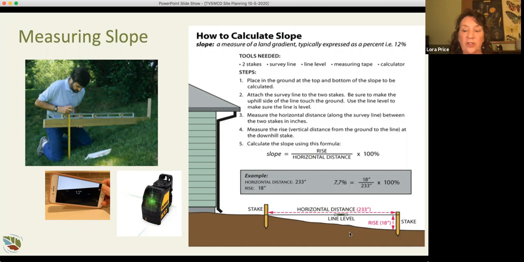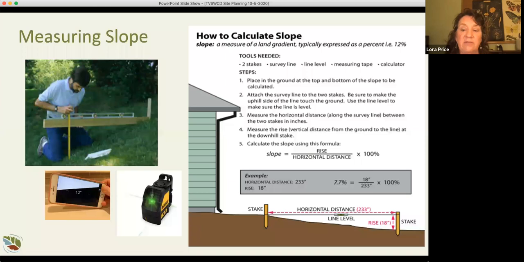If the slope changes, then you really want to measure each section. But this is a steady, continuous slope. Note that the string is wrapped tightly around one stake and then drawn to the second stake, tight enough so that it's taut. And this little gadget right here in the middle is called a line level. It has a bubble, just like bar levels.